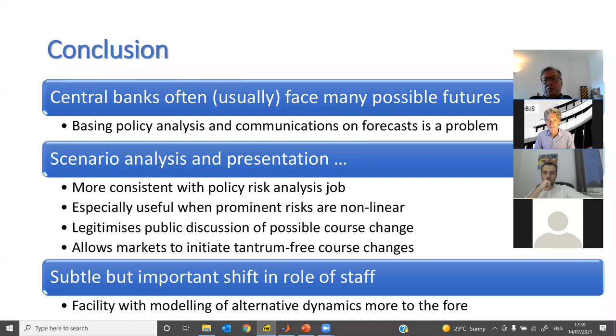So do you want to wrap it up with the conclusion? I think what's on the screen is pretty much what we've been saying. The move away from what appears to be either have faith, or equivalently just trust us, we'll do the right thing, is not a great way of communicating honestly or effectively with the community, and it doesn't help markets. It doesn't harness the markets to work for you to do early implementation of the policy adjustments as the data unfolds. So moving away from faith-based monetary policy towards scenario-based explorations of the policy problems in different worlds has a lot going for it.